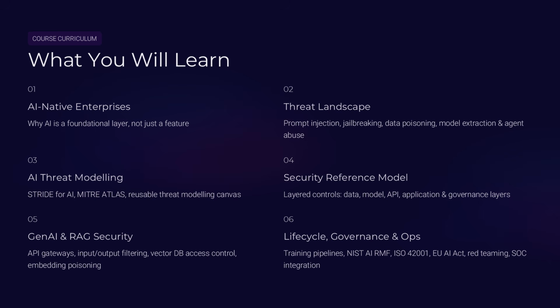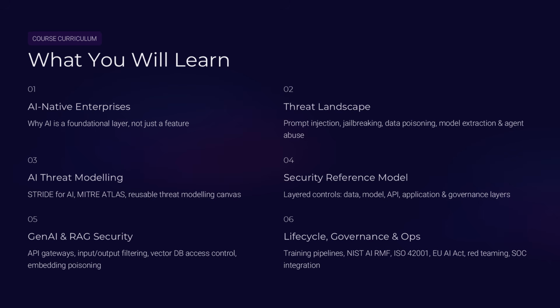From there, you move into lifecycle protection. You learn how to secure training pipelines through data lineage, dataset integrity, training data validation, and secure machine learning pipelines. You also learn how supply chain security impacts model integrity, including open source model risks, model signing, artifact registry security, and secure continuous integration and continuous delivery pipelines for machine learning.